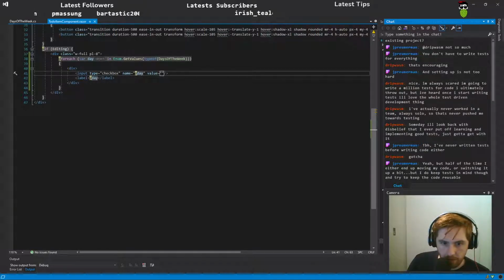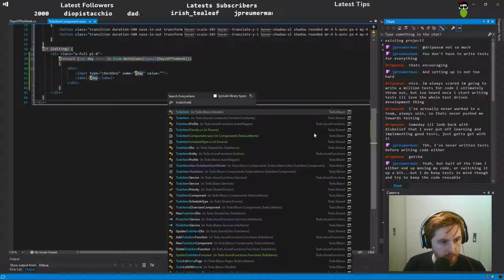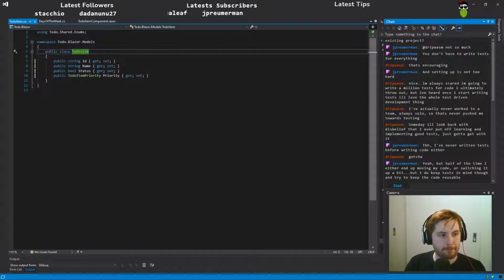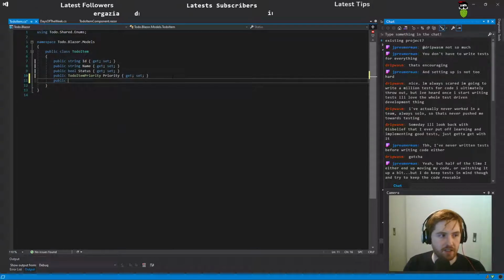Let's change the model of the to-do item to do item. And give this an array. Yes, an array. And it's going to be a Boolean array. Repeat on day, get set.